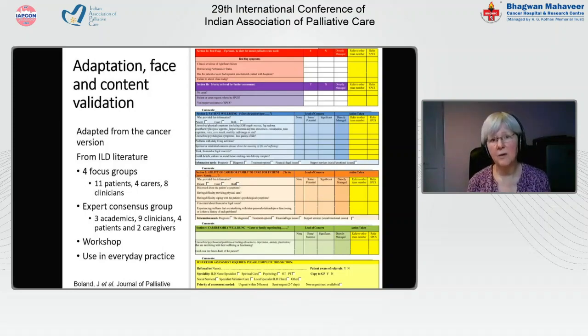So here we have the one-page tool on the right, and I'll go through this in a little bit more detail, but basically it is to be used as a clinical guide. It is not a questionnaire to read out. So the clinician starts the consultation exactly as they would, asking the patient how they are, and then only when that initial conversation has been completed would the clinician say, now I'm just checking that we've covered all the issues that we need to talk about. Oh yes, we've talked about this, we've talked about this. Now here's something we haven't.